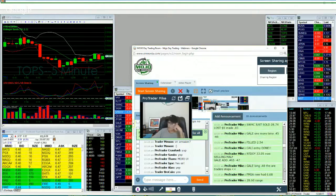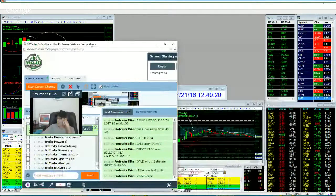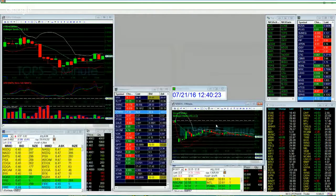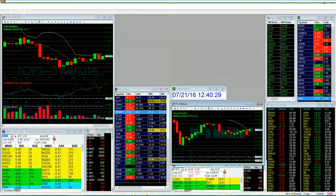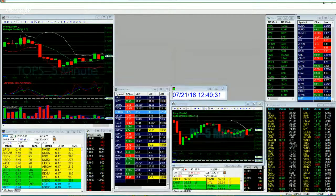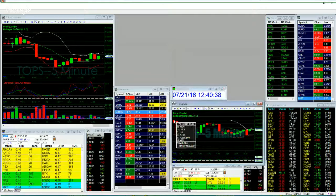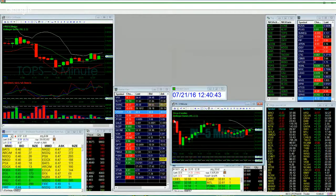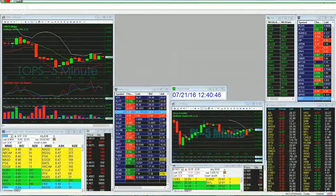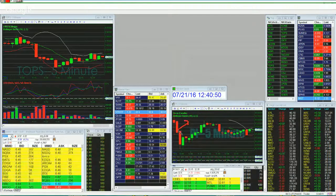So we see this stock called PI. And I'm like, holy moly, PI, look at this. So I'm like, look at this. Let's go back. It opened up right here at 1844 on a 1,000,000 share surge. I'm like, oh my. So we come in and we wait, and we buy the dip right here on the first red. I'm like, oh my gosh.